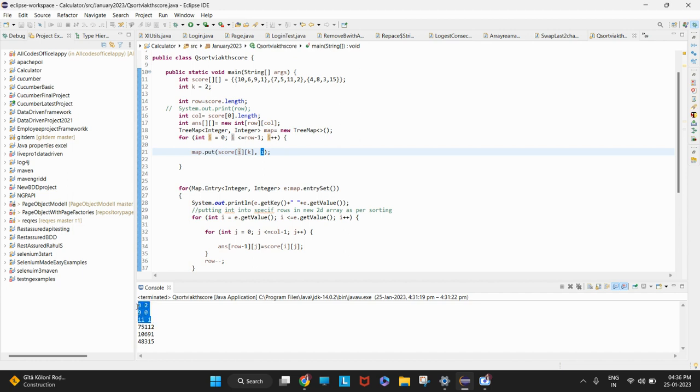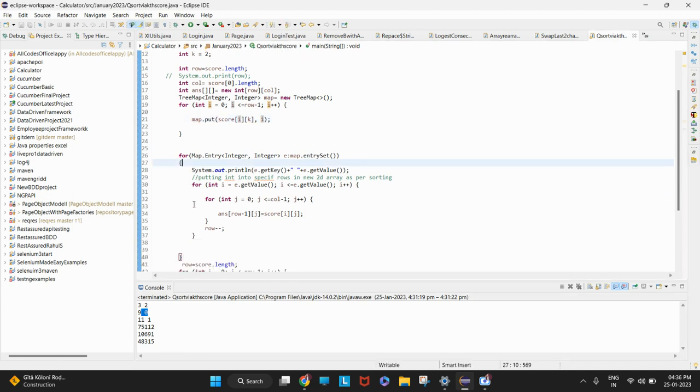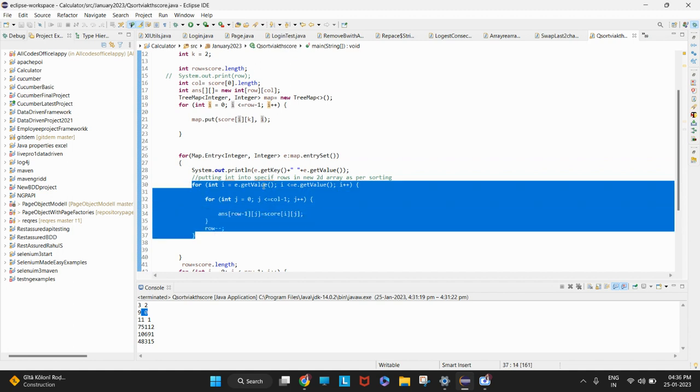So what I have to do now is store in the opposite order. So this row will come first, and this will come second, and so on. Iterating through this tree map, I have read the 2D array. Now starting from the tree map, it will read this first.